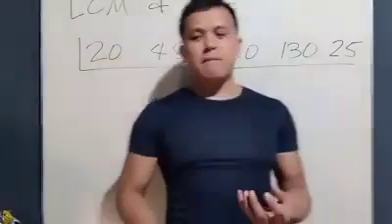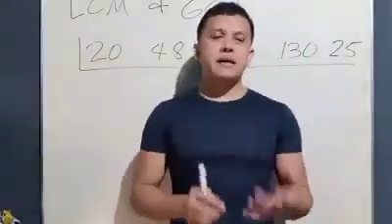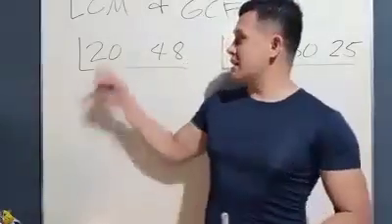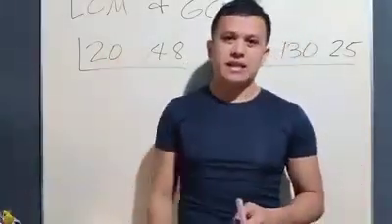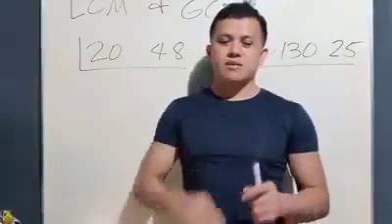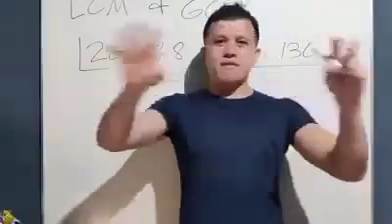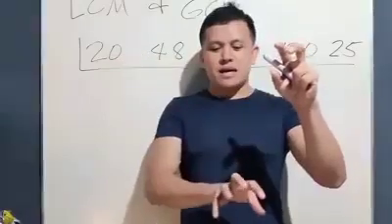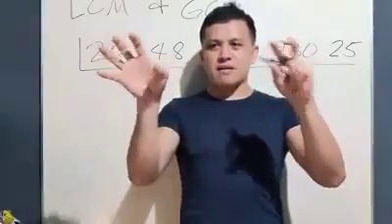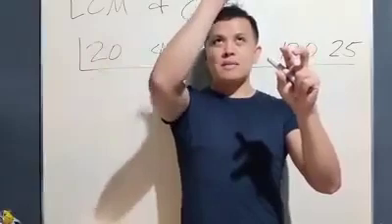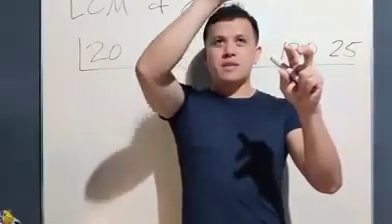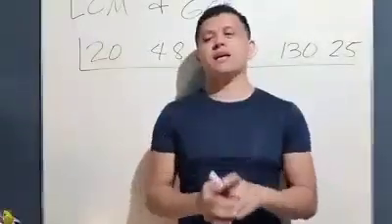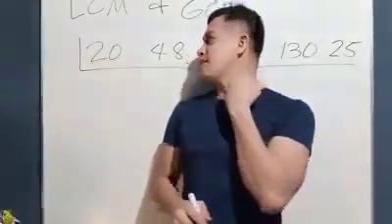Whereas the LCM is the smallest number, I'm sorry, the smallest number that the given numbers can divide. Okay? So ganun sila. Kung ito si GCF, it is a common factor that can divide both numbers. Ito naman si LCM is the smallest number which the two can divide. Okay? Ganun siya.